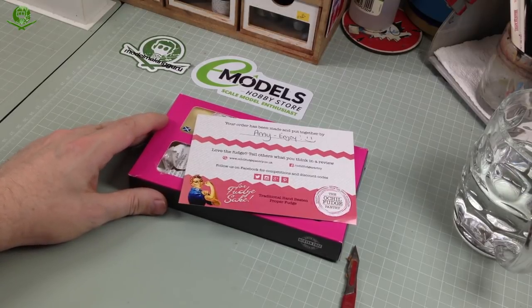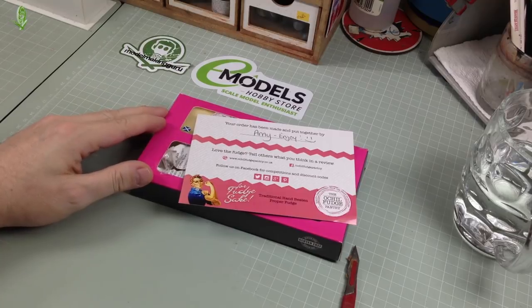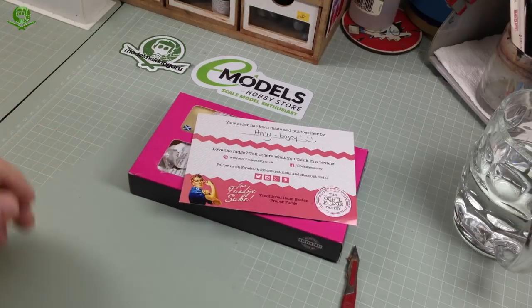We have Smooth from Smooth's Workshop, Colin from Festa67, Chandra, Gordon and Vincent from Mr. Love's Model Making. We have Cy Reynolds and we have Ted Crafton. Now, you haven't seen Cy Reynolds, that's the one that's not turned up yet. But I want to say thank you to Cy Reynolds anyway. And Ted Crafton, who accidentally sent me a birthday package. Wasn't meant for my birthday, but it got there on time.